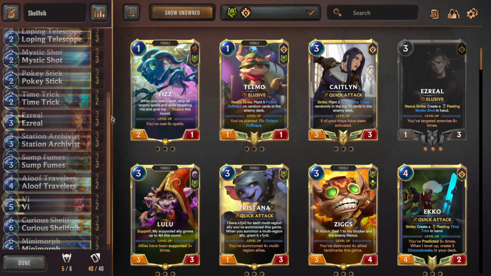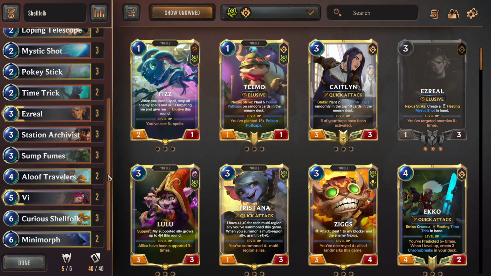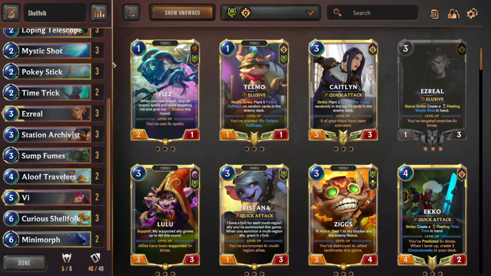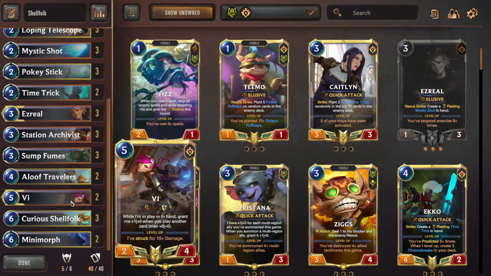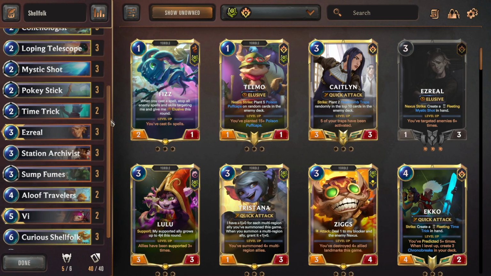Pretty sweet deck here. You got your standard PNZ removal suite, your Mystic Shots, your Thermo Beams, very strong Bandle City cards like Pokey Stick, Shellfolk and Minimorph as well. And our champions are Ezreal and Vi. Vi is mostly just here as some pseudo removal. Ezreal is an extra win con.